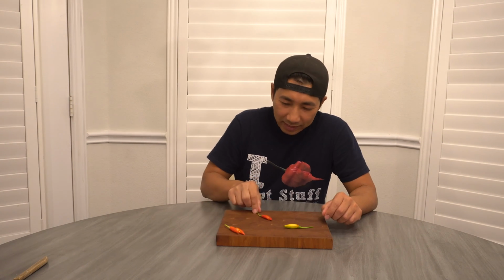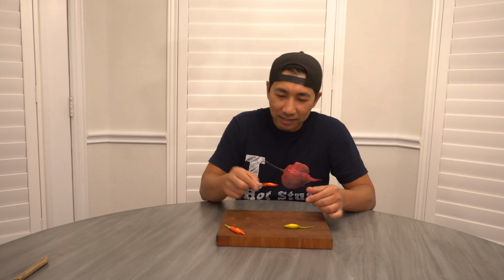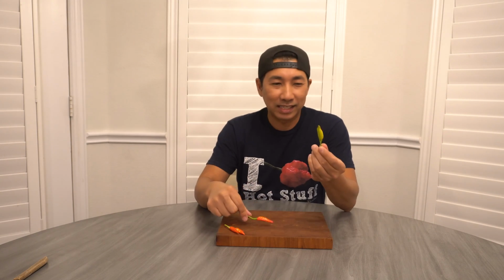Yeah, it doesn't have an aroma like this. This is much better. It has kind of a sweet smell to it. I put it right up to my nose. Okay, so the green one actually has a more pronounced smell. So let's taste it. I actually ate one earlier, and I know how hot it is.